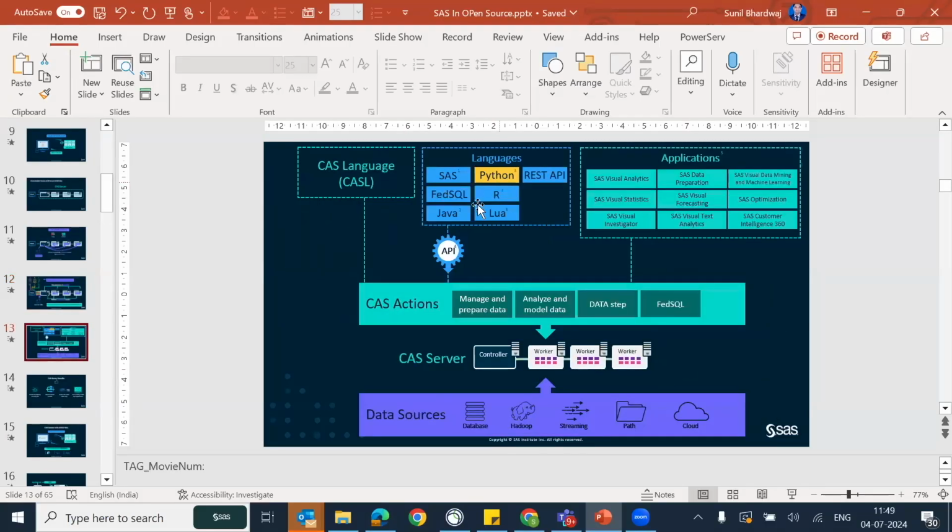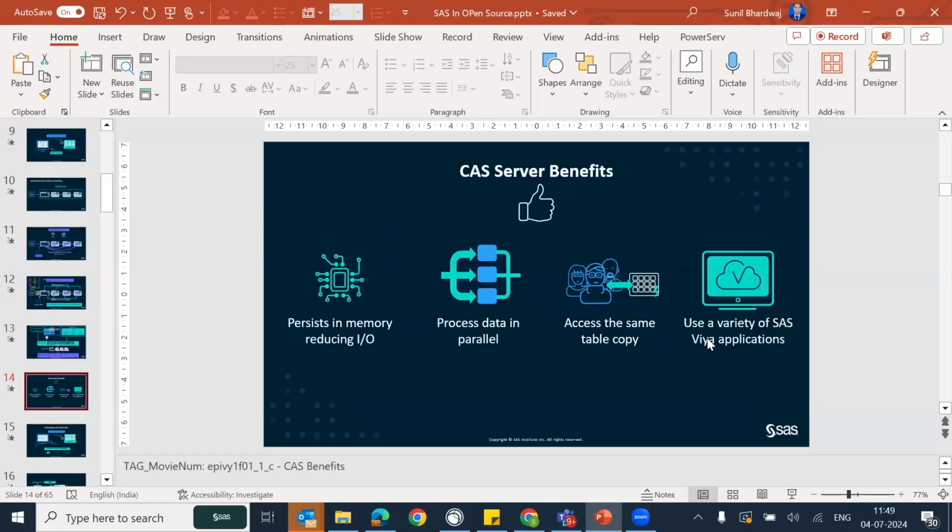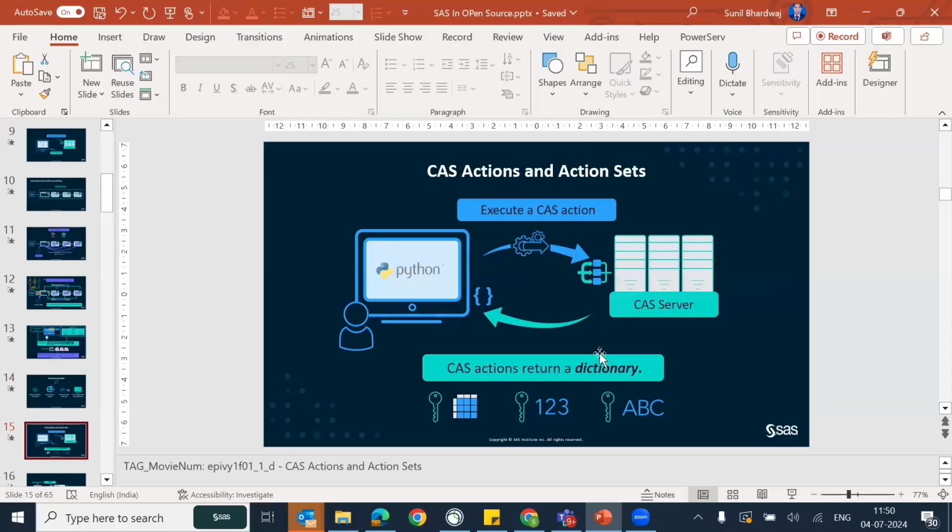And remember, we are using Python through an API. We have the Jupyter notebook, and we were triggering and passing commands to the cache actions. So we got the benefit of in-memory processing. We process the data in parallel. We saw examples of how we can access the same table copy. Those tables, before making the graph, were created on cache, but we created a copy onto the client server for getting those lift charts and ROC charts that we were talking about. So this is what we did.